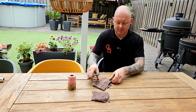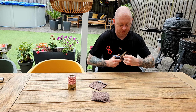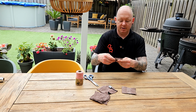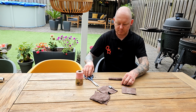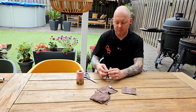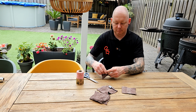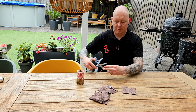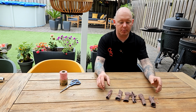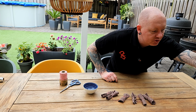So here we go. Last one. Nice. Now a little bit of rope. Take the towel, roll it up. Double knot. And cut it through. And then you will have a nice roll with towel. Now in the end you'll be ending up with something like this, like 6 mini towels with a tie around it. Then we're going to take like a bowl and some neutral oil.